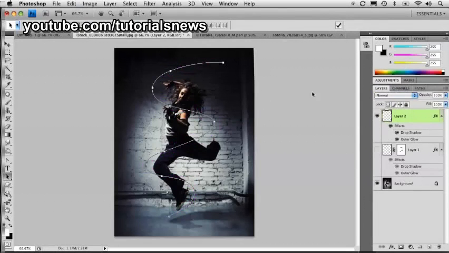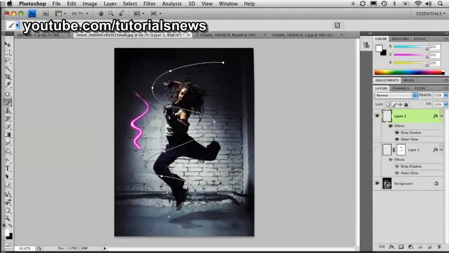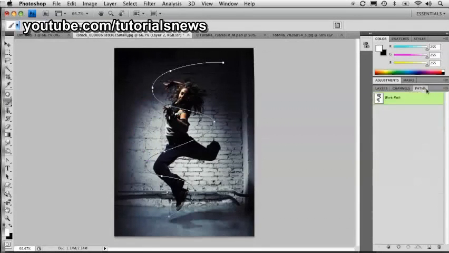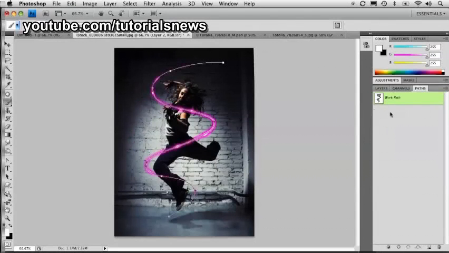Now, obviously, it looks a little big, so let's go in here and take the brush down a size. And you know what? It's using that brush we used on the layer mask, remember? So we need to go back and select our light brush, which is right there. Is that it? Yes, it is. And let's go back in there and apply that stroke path brush, and there, that's more like it. And you can intensify that effect even more. You can apply it twice. The second icon here at the bottom does the very same thing. It applies it, hit it again, it applies it and makes it a little bit more intense.